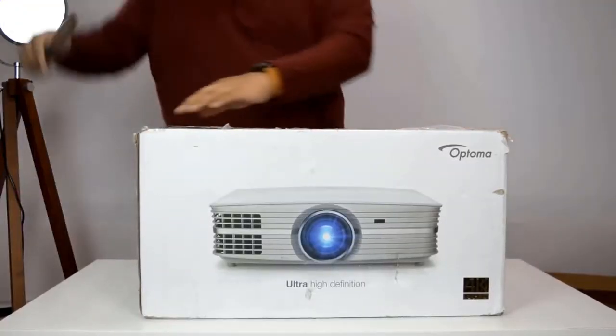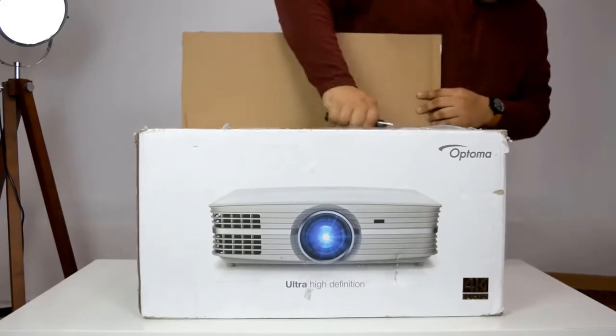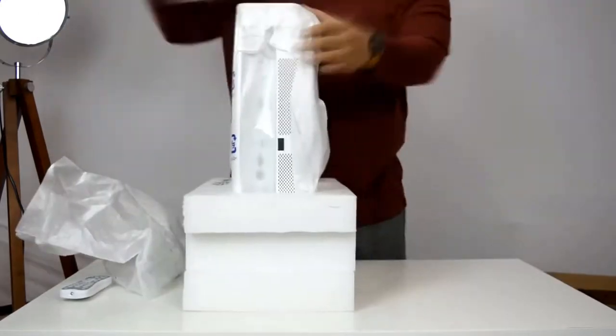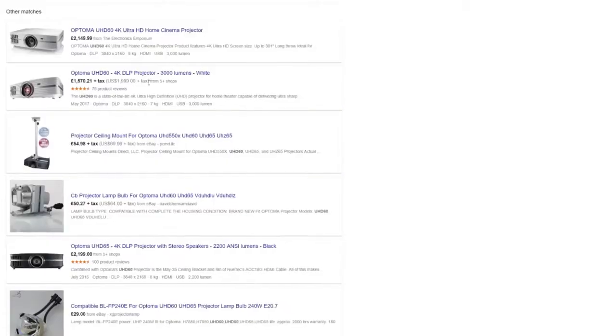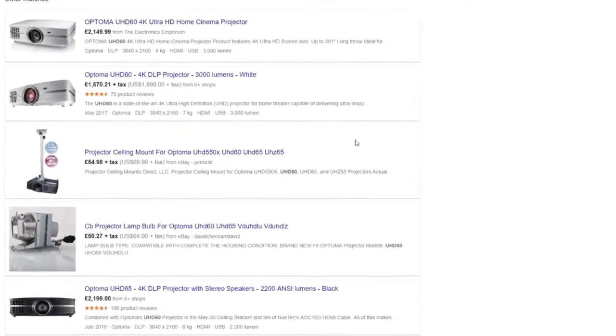Few things first. The UHD60 in several ways is considered one of the best sub £2,000 projectors on the market. It has one of the highest lumen ratings at 3000, highest contrast ratio at 1,000,000:1, and it also happens to be one of the quietest projectors in its class. In my testing it came in around 27 decibels. So at the time of filming this video, the UHD60 costs around £1,899, at least on Amazon UK, and the cheapest price that I've managed to find on the UK market is about £1,500 from some obscure eBay seller.